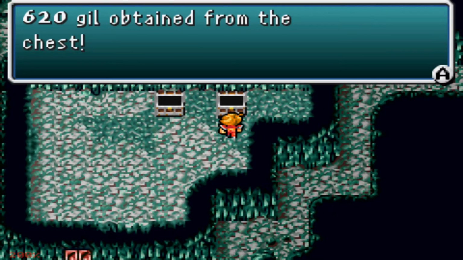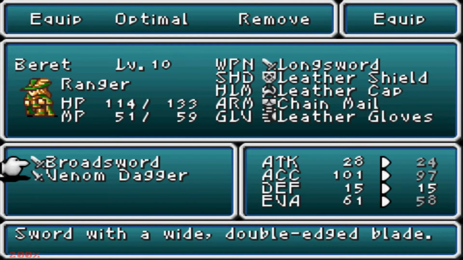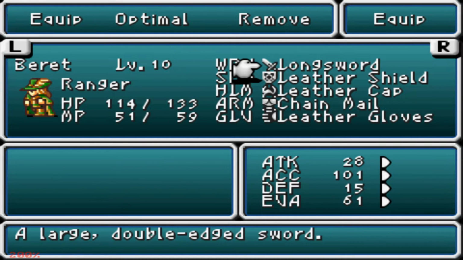A broadsword. Now, I don't think those are as good as long swords. So because we had that money from selling the worm blade, we actually have better weapons than maybe you normally would have.